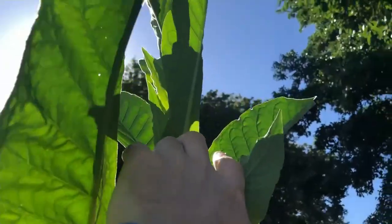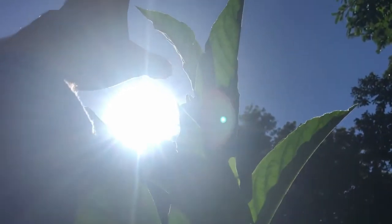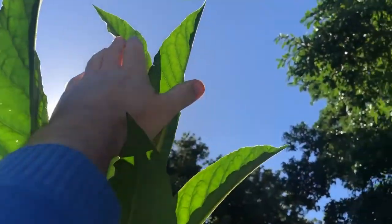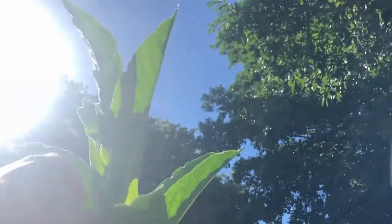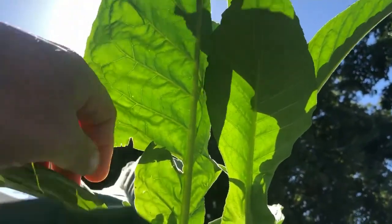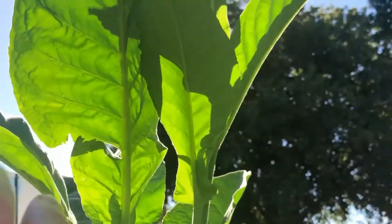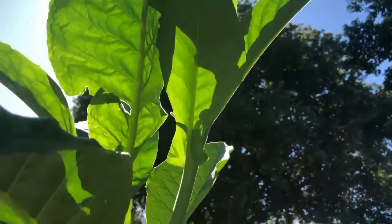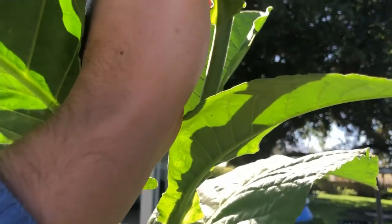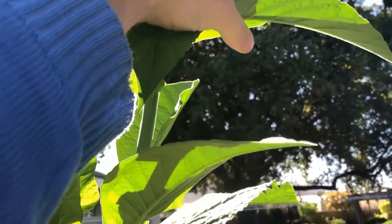Look at that. If I stretch up and reach up as high as I can, it's gotten up to that high. That is high. So I'm going to rip off some of the secondary growth, some of the suckers. But I may as well just pick these leaves eventually as well. Put them to the kiln one day. They won't be particularly big, but these are all at the top of the plant, so whatever sun they catch.